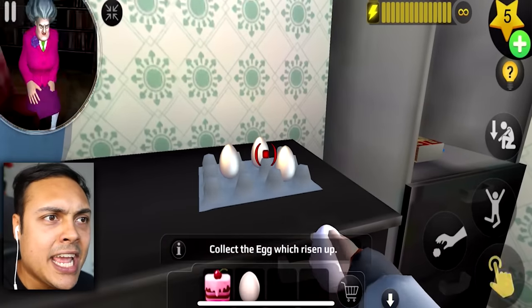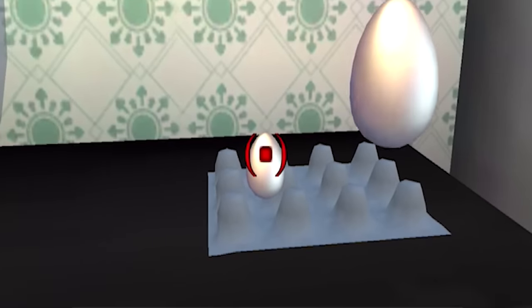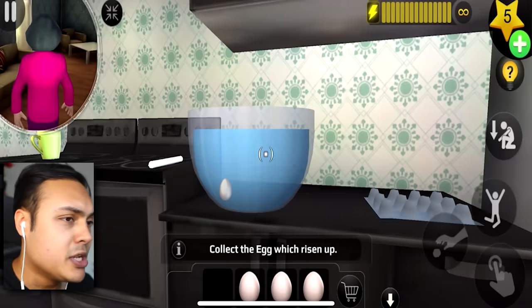We got a bunch of eggs here. We need to take all of the eggs. Take all of the bloody eggs. All right, we put eggs in the water. We put this one in the water.